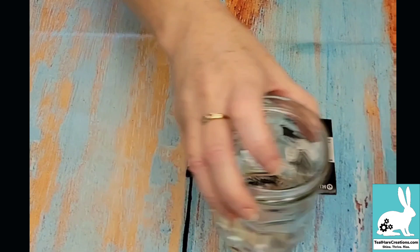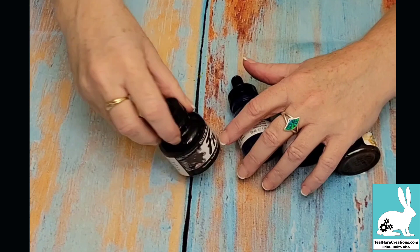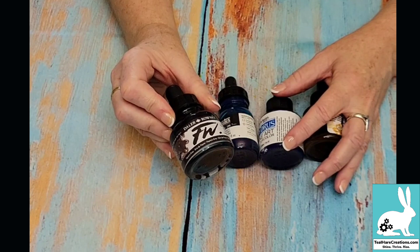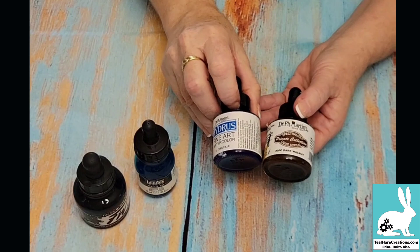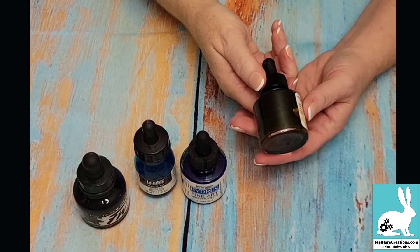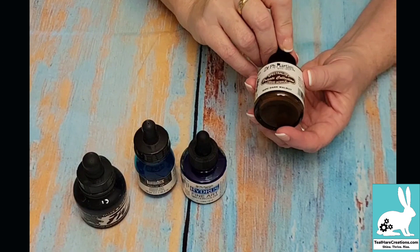If you don't have watercolors, one option is acrylic inks — many different companies make them. There's Daler-Rowney, which are fluid acrylic inks, highly saturated, a little bit goes a long way. Liquitex also makes acrylic inks, as do Hydrus. Dr. Ph. Martin's and Hydrus are basically the same company. This dark walnut ink is a magical product — it's a sepia color but if you use it very heavily it will actually turn green, and it's truly made out of ground-up black walnuts.